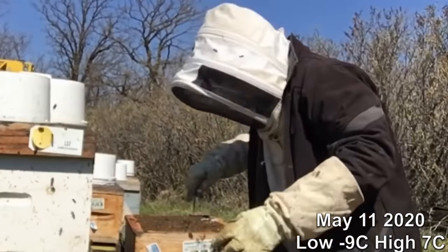I don't see too many blanks there. Not seeing any. So that is 100%. Not too bad for a first graft. So that looks good. Let's take a look into that first builder. Let me just take a peek here.